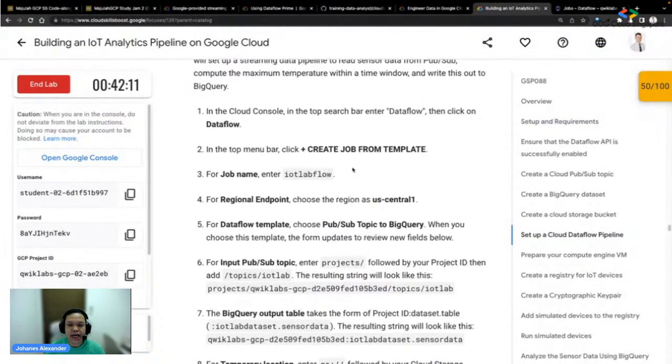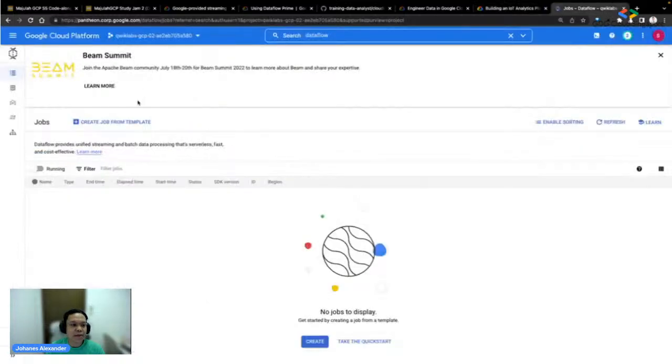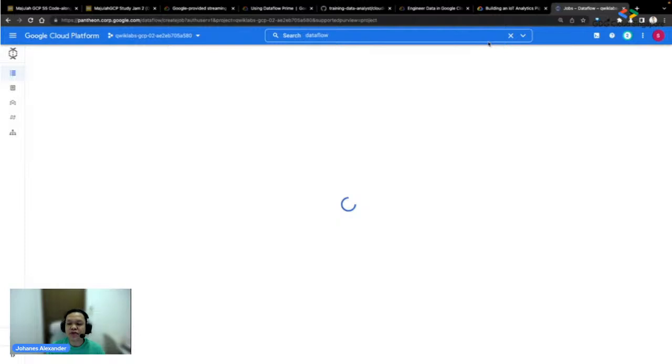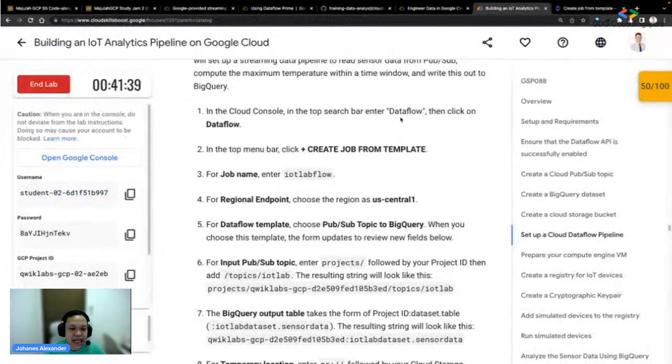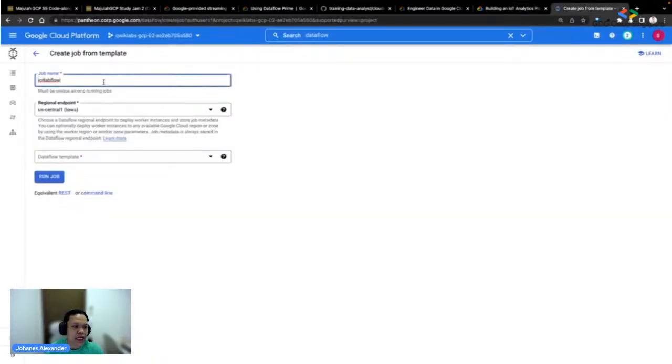I will recap everything later on. So in this case, on Dataflow, there are some templates that we can use. Dataflow basically can do anything, let's say copy from one source to another one. By default, we need to use Apache Beam as the framework. There will be a part of code that we need to write, but from the Google side, it already creates some templates that you can use easily. So we will use that one, and follow along, create job from template, and then the job name is IoT App Flow. We put it over here.